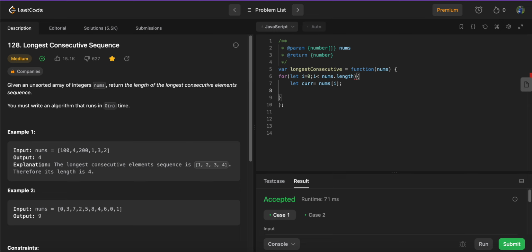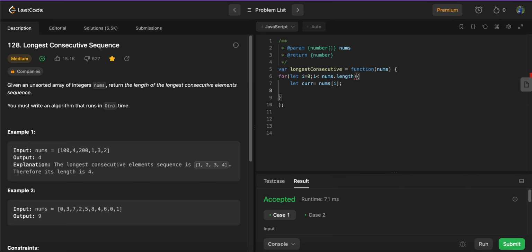And since it says the longest consecutive elements sequence, we have to keep track of the consecutive elements. By consecutive elements I mean, suppose I have an element 1 in my array, like in example 1.